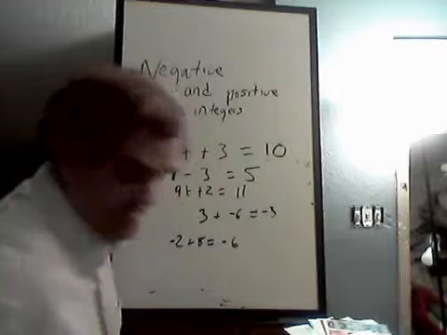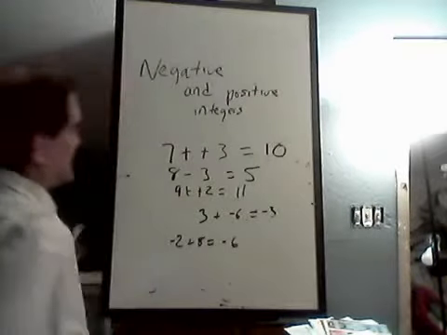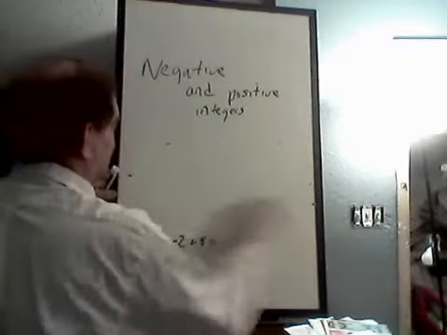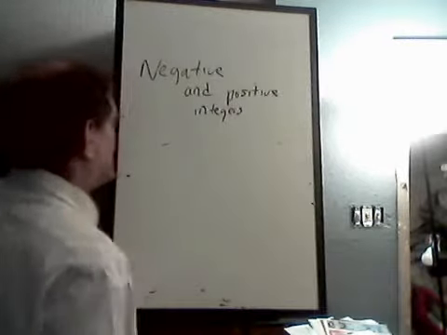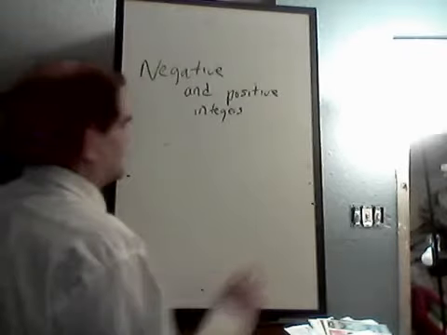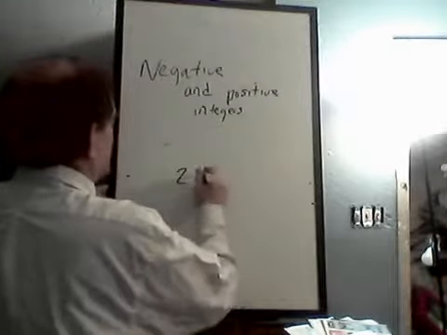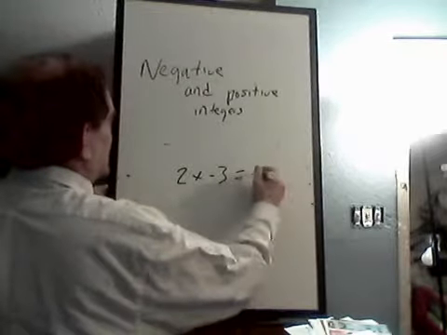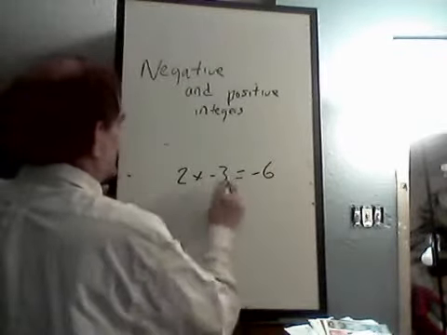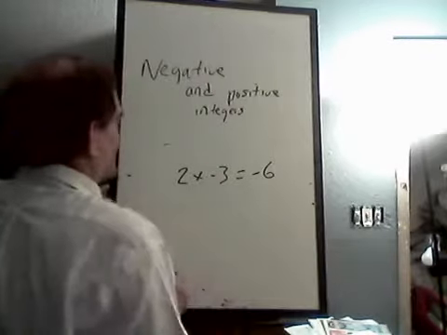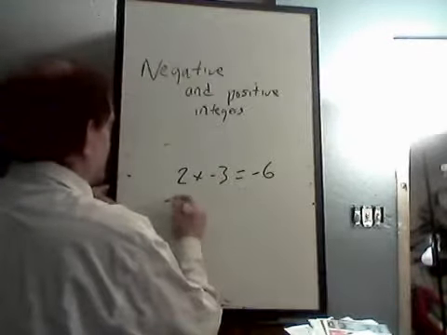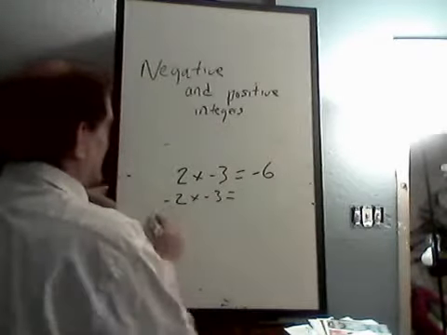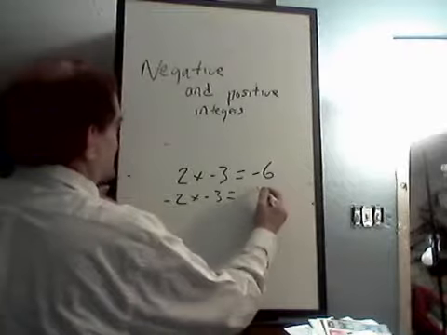All right, let's try a few others here. It's not really that difficult, but it does get a little confusing. Let's even try multiplying, okay? That's even more fun. 2 times negative 3 is going to give you what? Negative 6. 2 times 3 is 6, get the negative there. How about this? Negative 2 times negative 3. That equals what? Negative times negative gives you a positive 6.